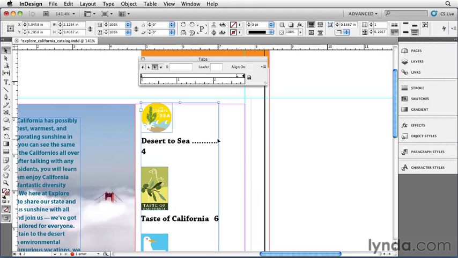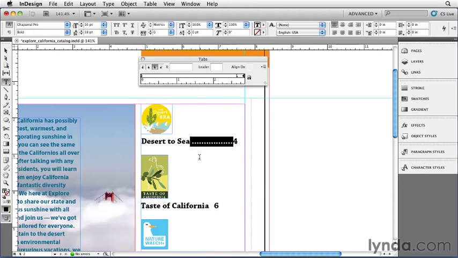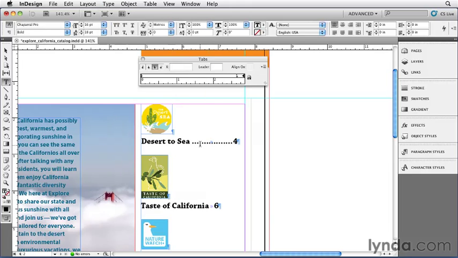So wouldn't it be cool if there was a kind of tab stop that would always go to the right margin, no matter where that right margin was? Well, there is. It's called a right indent tab. Let me undo this with Command-Z or Control-Z on Windows, and I'm going to select that tab stop. This is actually an important thing about tabs. Tabs actually are characters. In fact, I can go to the Type menu, choose Show Hidden Characters, and you can see a little blue icon there for my hidden character. So that's actually a character that I can drag over and then delete.